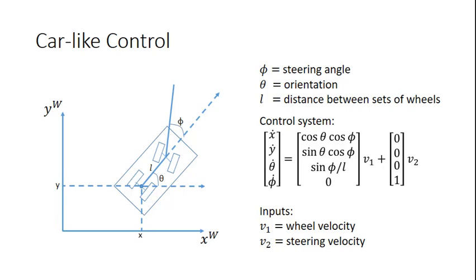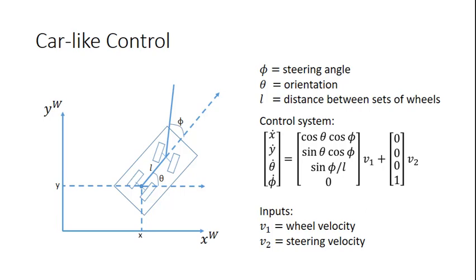And these equations, they look a lot less messy than the other ones, because I'm not including the equation to compute the wheel velocity, which would be v1. I'm just going to put wheel velocity here. But you would compute the wheel velocity in much the same way that you compute differential drive velocity, because they're both wheeled robots.